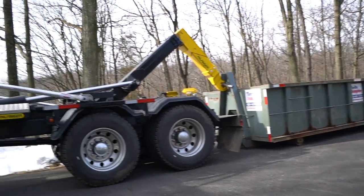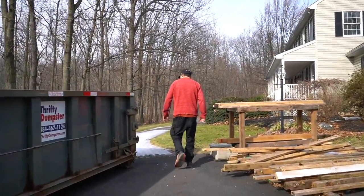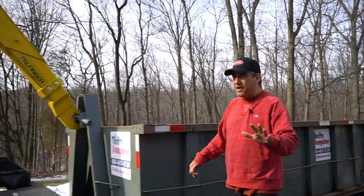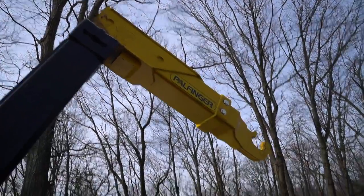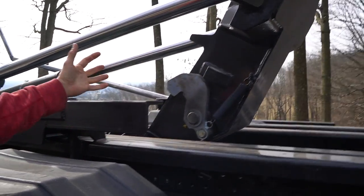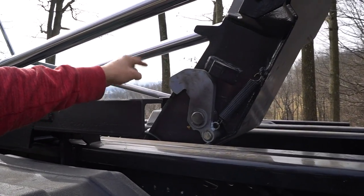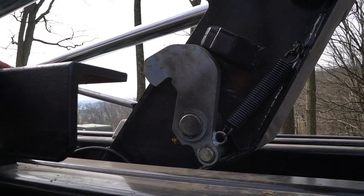When I'm dropping off a dumpster, I'll always take a look behind and make sure we didn't put it on anything important — it's actually perfect. Those silver things right there — what they do is, with that spring, when the jib is fully retracted, it unlocks these lockers. That's why they're on a spring. When the jib is jibed all the way back, it unlocks and it knows it's in takeoff mode. When the jib is forward, it unlocks those lockers and it's in dump mode. That's the mechanism — that's what puts you in dump mode and takeoff mode. That's how you operate a Pal Finger hoist.